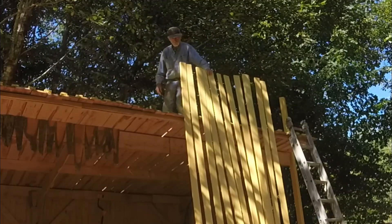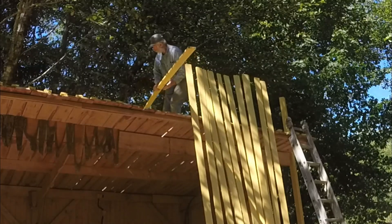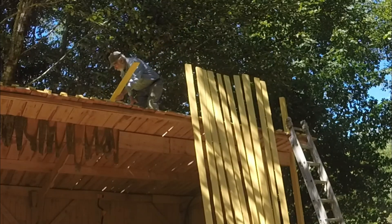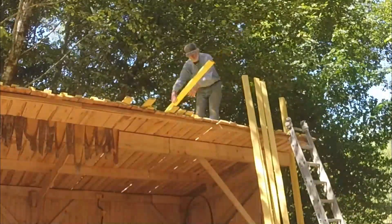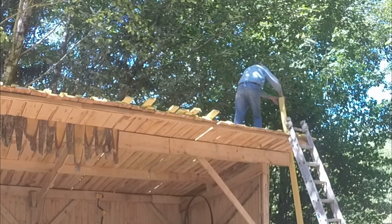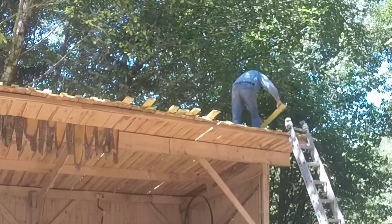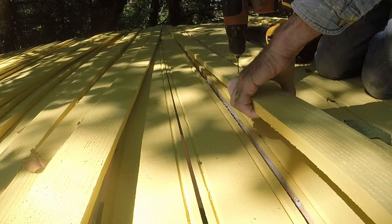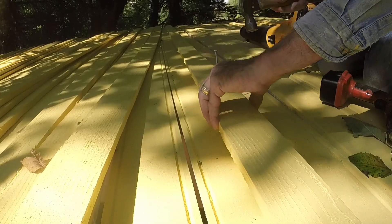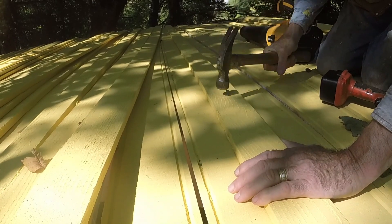Try to get these up onto the roof without scraping off that fresh yellow paint. I pre-drilled holes for the 16-penny nails for two reasons: alder when dry is very hard, and I wanted to be able to easily drive the nails partway through so I could put the point between the roof boards and be sure not to drive it through the boards.